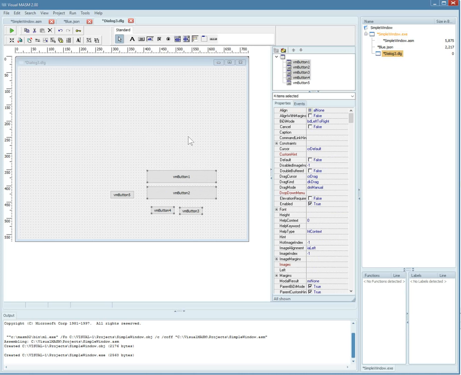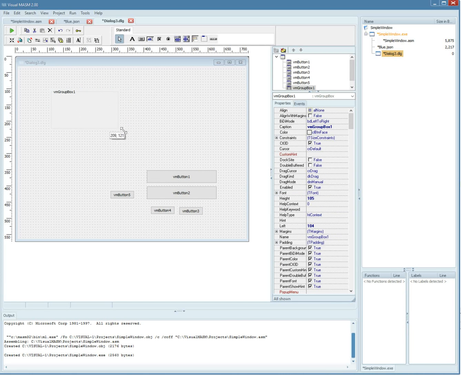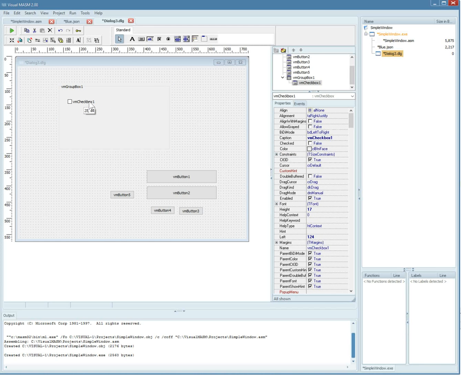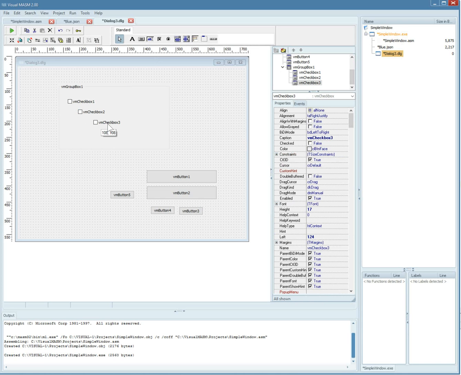Alright, one other thing I'm going to show you is, let's drag a group box here, make it a little bigger, and as the group box is highlighted, I'm going to double click the checkbox one time, place it here, highlight the group box, double click again, another checkbox, maybe one more, like so.